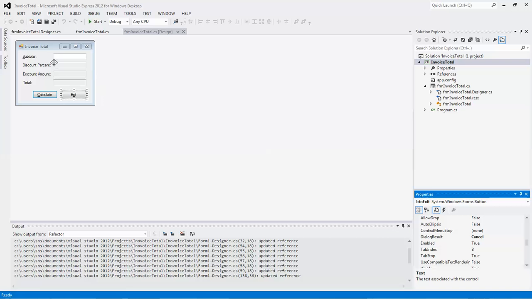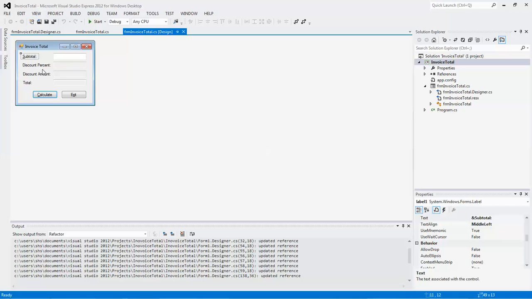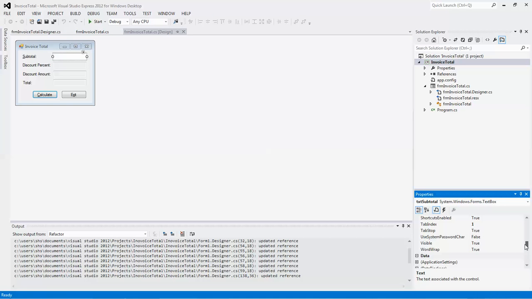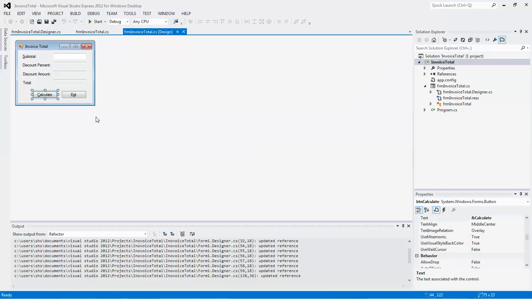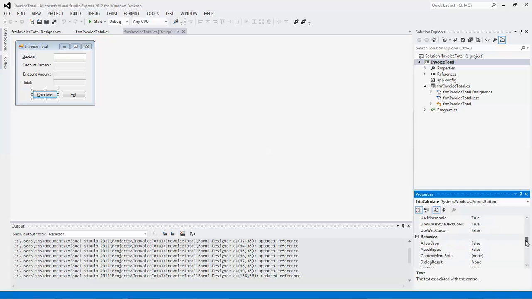Okay, so we have our form, and the properties have been set. You can see a little bit better here. And so here's the deal. What you're going to do is the user is going to probably start here, go here, go here. So what we're going to do to the properties is we're going to go to the tab stop. We're going to set it to true, and the tab index is 1. This one's going to be true and 2, and then finally here.